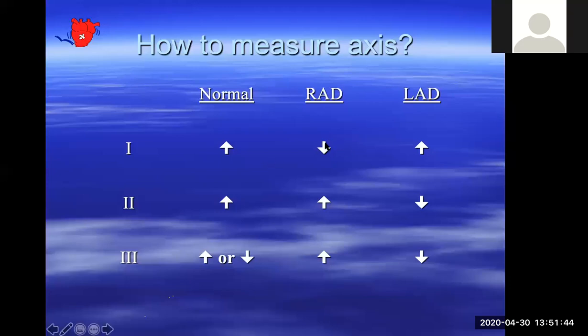While if lead 1 is negative and lead 3 is positive, sorry, they are pointing toward each other. If you look at lead 1 pointing downward while lead 3 pointing upward, I say shaking hands. So lead 1 pointing down, lead 3 pointing up, shaking hands. It's called right, shake hands by right hand. So right axis deviation. While if lead 1 is positive, pointing upward, and lead 3 negative, pointing downward, away from each other, this is left axis deviation. Simple rule, you can apply it to most of your patients. Normal, left, right.